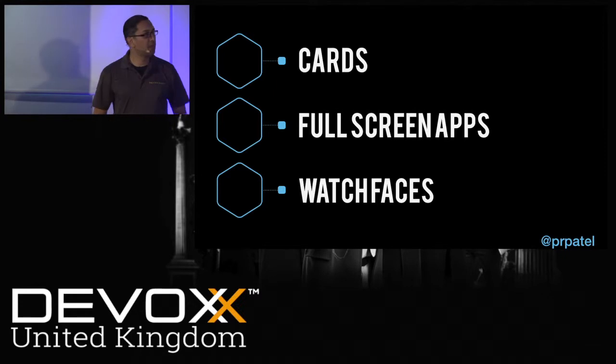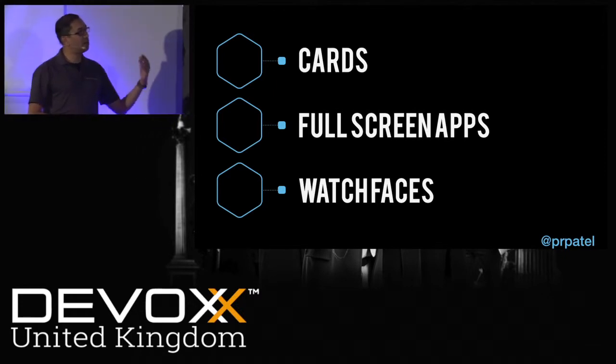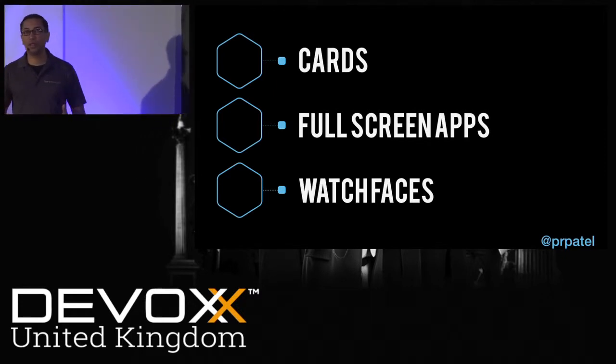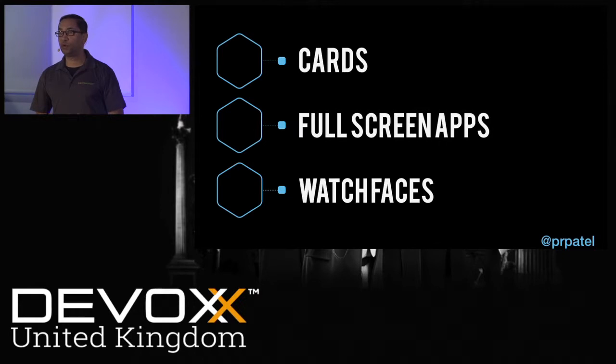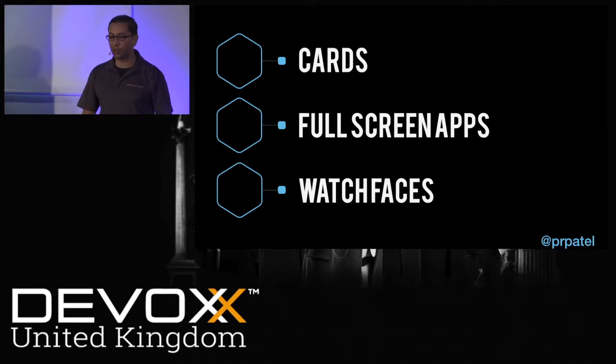Right? So 3 basic things we can do when we build an Android application is typically we want to build something based on cards, right? The cue cards and other things we've already seen. You can also do full screen apps. So for example, I have the Domino's Pizza app on the watch. So you can actually pull up the Domino's app on the watch and order directly from it, but that is what we call a full screen app as opposed to a cue card. And we'll see an example of that in a minute when we look at the tourist app.